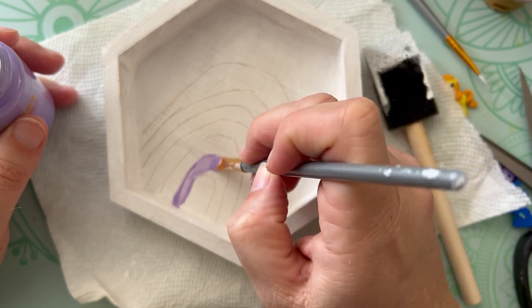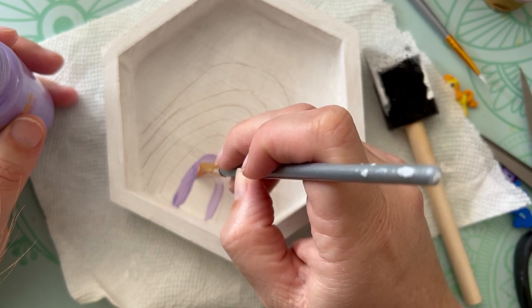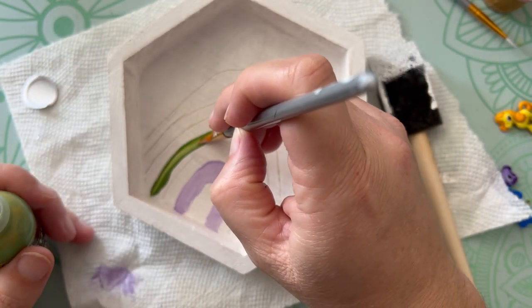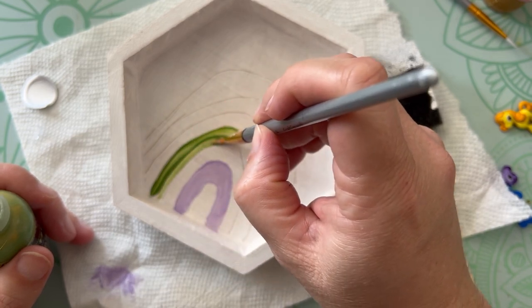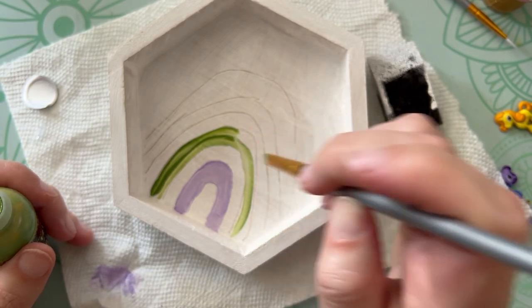I'm just taking different colors of acrylic paint and I'm painting, starting with every other color of the rainbow that I've got planned out, and I'm basing this on the colors of our ponies. I'm doing every other color just to give myself a view of how this is going to look, and I'm using those lines more as guidelines of where things are or how I would like things to be. As that changes, I will just adjust accordingly.